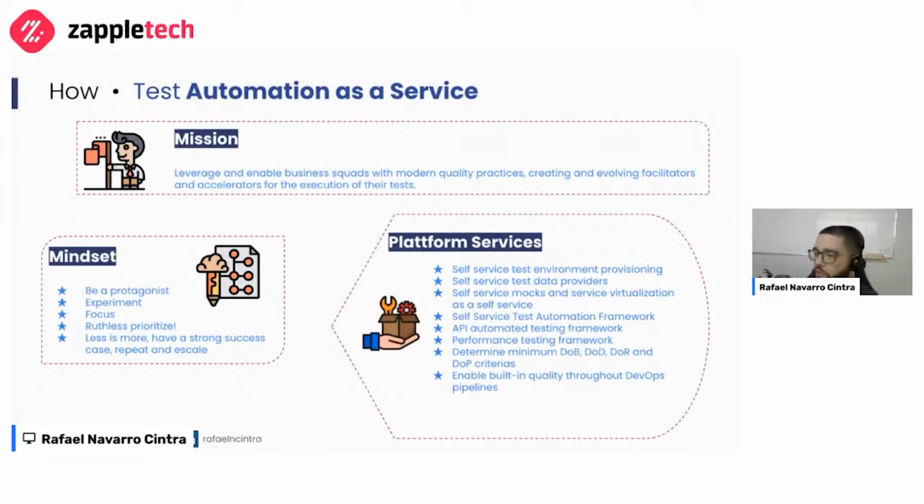Also, you need to be able to focus. You can't just say, I'm going to automate everything and I'm going to create a platform that is going to help everyone at the company at the same time. You need to look at your team, and we're going to understand how to do that in a second. But the whole idea is that you need to be able to focus. You can't just try and resolve everything at the same time. So if your platform is going to be mostly focused on test data, test environments, and actual test automation, you need data to be able to automate and execute your automated tests. You need environments to be able to execute your tests. So if those things are not automated, make sure that you focus on that first.